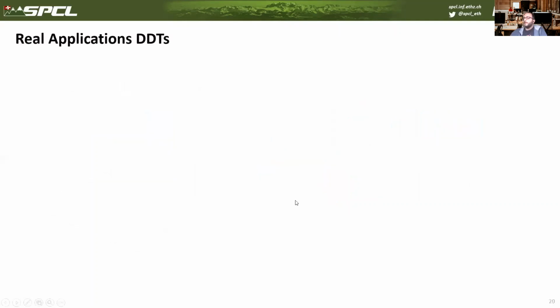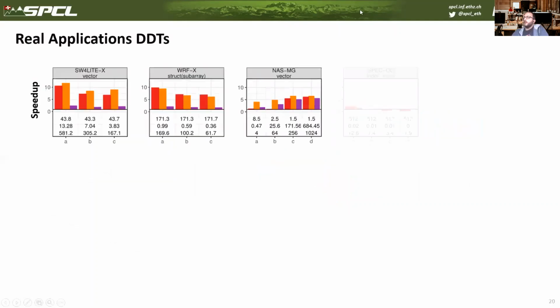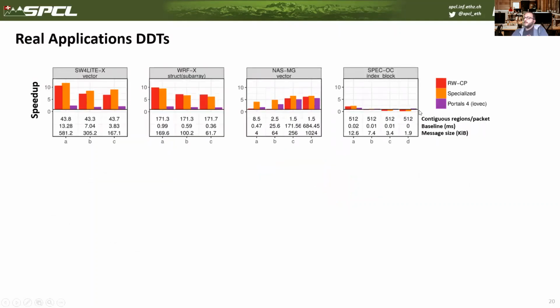So the main result is basically we select a set of applications. Here is just a subset. We have more in the paper, and each application is represented by a tile. And inside each tile, we have multiple data types that are used by this application.